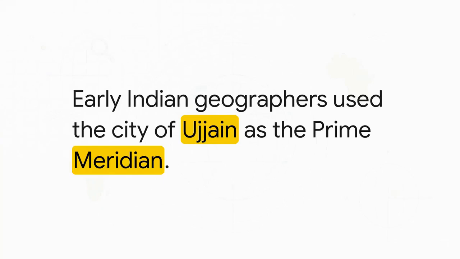Now, the starting point for longitude is 0 degrees, which we call the prime meridian. This is the line that divides the Earth into the eastern and western hemispheres. Back in 1884, an international conference officially decided that the prime meridian would pass through Greenwich in London, and the longitude line directly opposite to it, exactly on the back of the globe, is 180 degrees, otherwise known as the International Date Line. But history is packed with really fascinating localized systems. For example, early Indian geographers actually used the city of Ujjain as their own 0-degree prime meridian to start all their calculations. Pretty cool, right?